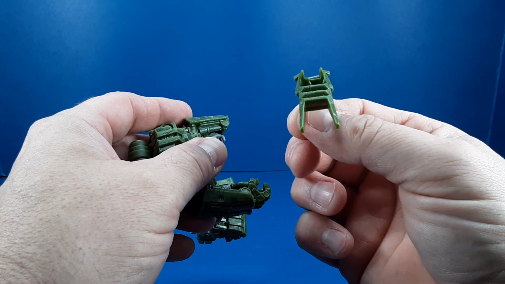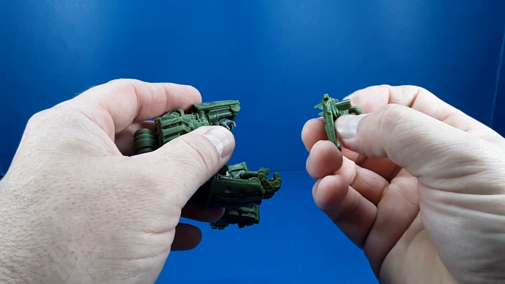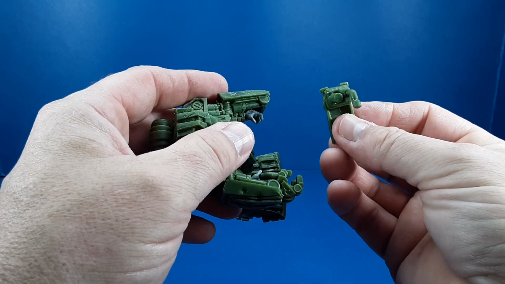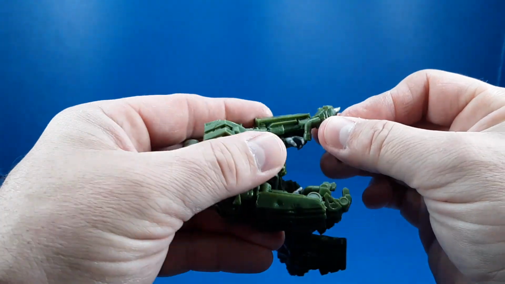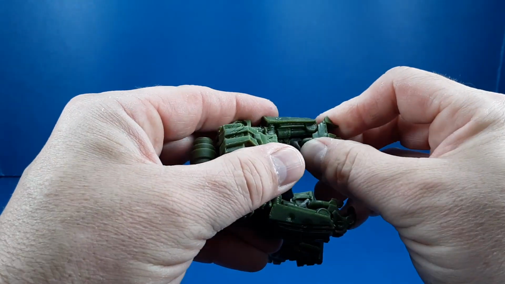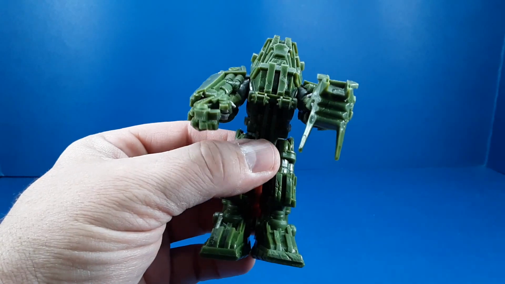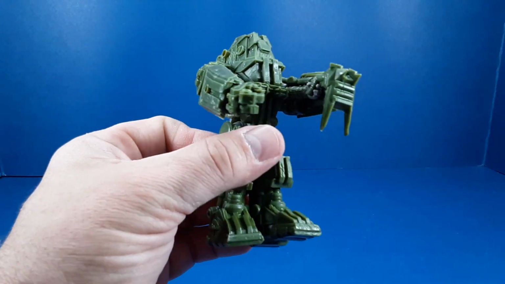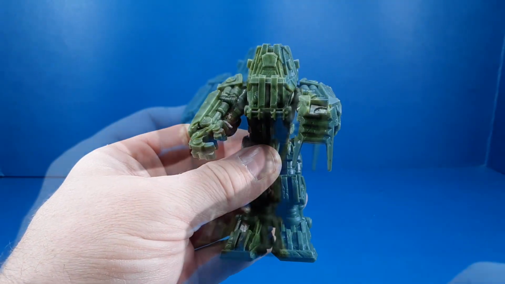There's also this piece that the package doesn't specifically identify, but this looks like it's made to fit into his left hand. So we can peg that in, have him hold that, and I don't know if this is some sort of a shield or a striking weapon, but that's an option instead of the hand.